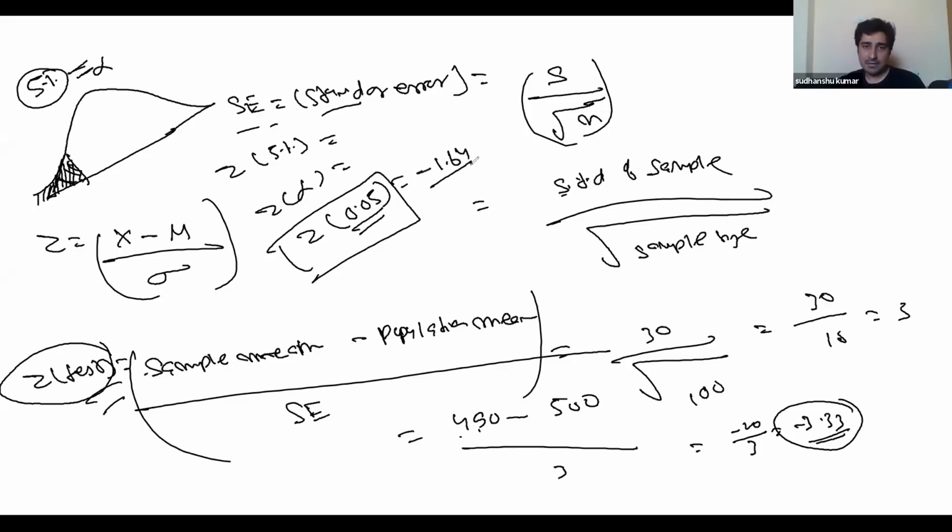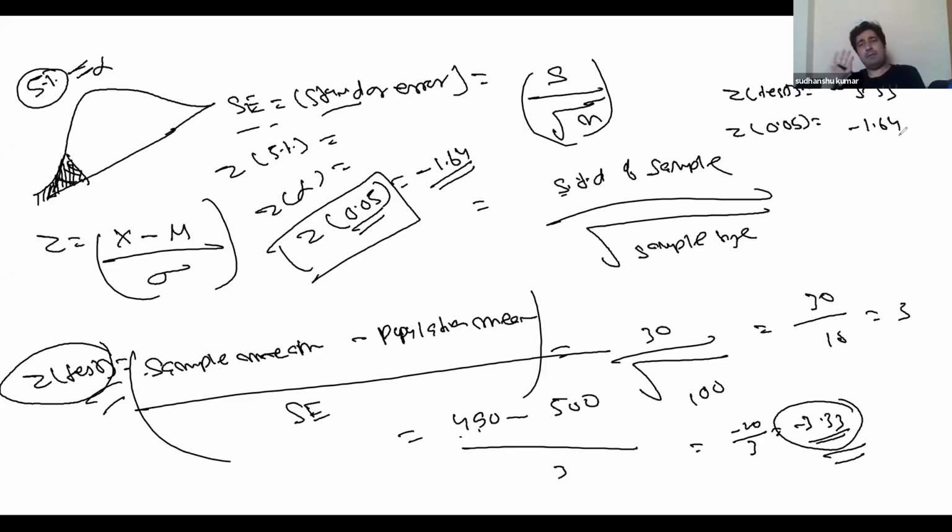Now I have to make a decision. Let me share my another screen. Okay. So here Z of 0.05 is what? Negative of 1.64. What is the Z which I'm able to find out? I'm able to find out minus 3.33. So I have done the testing basically, and my test says that Z is equal to this one. I have done this testing based on the significance level, and my Z table says that it should be 1.64.